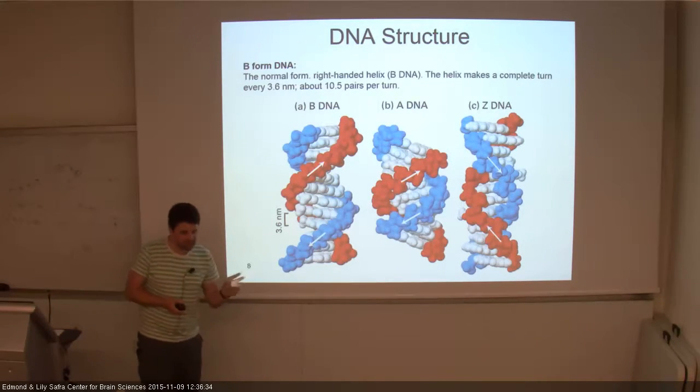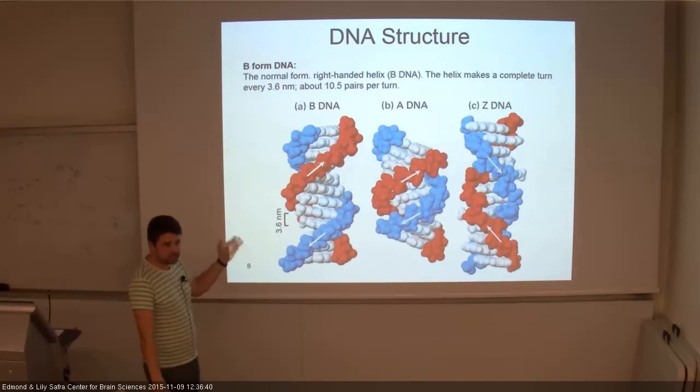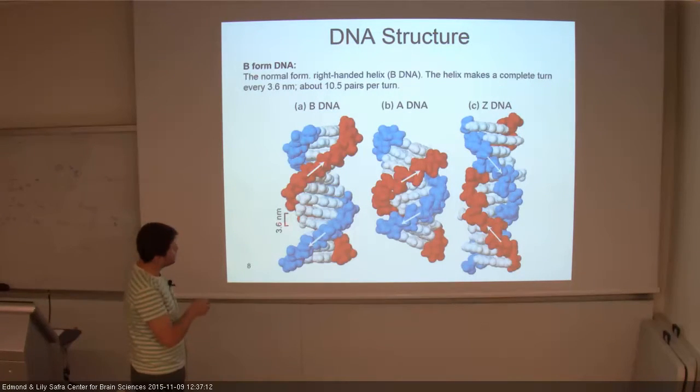You're talking about the alpha helix? Yes. Like the protein alpha helix? So it's different from this one. This is a double helix. The alpha helix is a single one, from a single backbone. Okay? It depends, but more or less, I don't know, actually I don't know if the alpha helix, DNA tends to be larger than, I think, this is like this size of 3.6 nanometers. I think that protein in general, the whole size of the turn is like 3.6 nanometers maybe. But also it probably depends on the side chain.